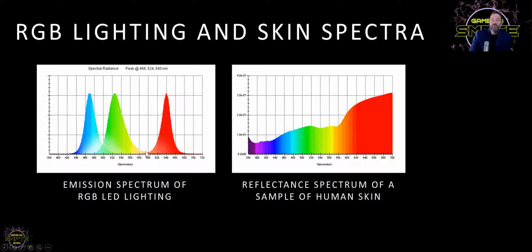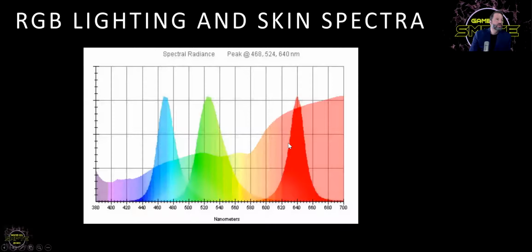RGB LEDs don't produce anything in the yellow area of the spectrum, and that's where the interesting stuff in skin is happening. And so the result is that it kind of missamples and misrepresents what skin's really doing there. And you're missing some of that illumination. As a result, when you illuminate an actor with red, green, and blue LEDs, they tend to look a little bit too color saturated and maybe a little bit toward the magenta or pink side of the spectrum.